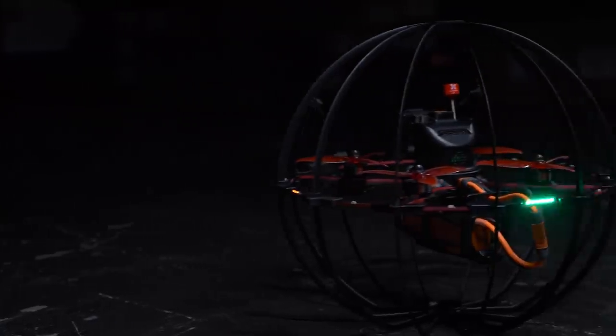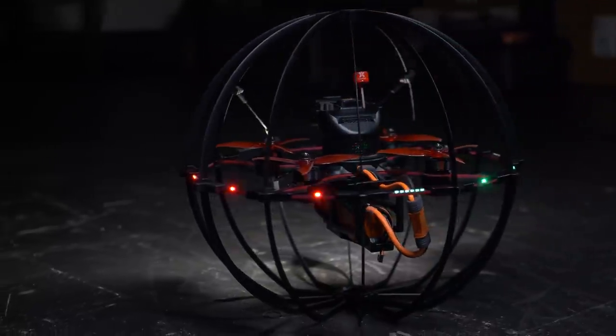And what's really great about this is sometimes these areas are either hard to get to or difficult for a human to be. So doing these types of operations with drones is not only more efficient, but it's also a lot safer than sending a human into a dangerous space. Skypersonic calls their drone the Skycopter, and it's a pretty wild looking thing.